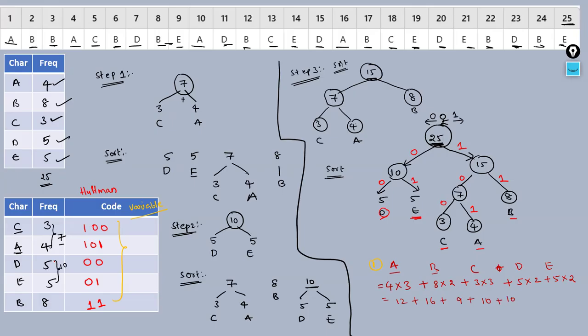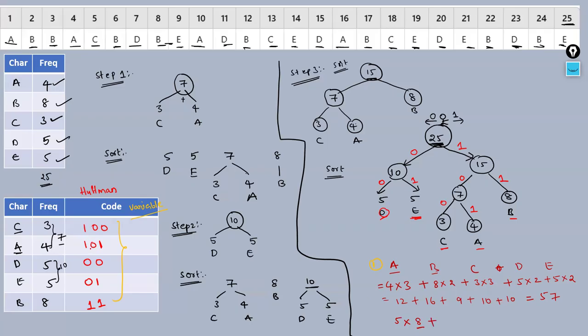Traditional method of character encoding. So 5 digits are there. This is the actual length of the string. Let us count what this sum is. 10, 20, 29, 39, 39 plus 6, 45, 55, 57. These 57 characters of the original string, plus these 5 characters, each character is represented by 8 bits. This is the traditional method of coding.